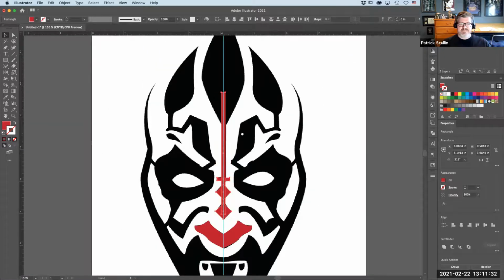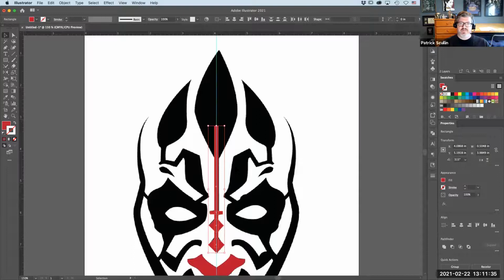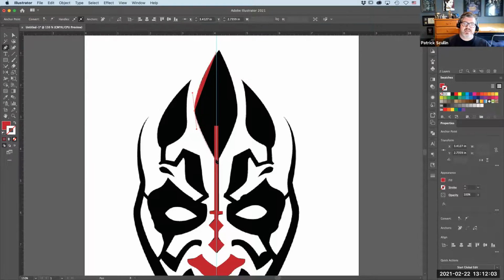So now you can kind of see here where that piece is starting to come together. And let's kind of finish it off by doing the top shape here. Again, for this one, it's a fairly simple shape actually. I'm going to start with a point up at the top. I'm not going to create a curve right there because it looks like it comes to a point. Therefore, my curve is going to be out here on the edge of the shape. So I'll let that go, and then come down here to the guide and click.